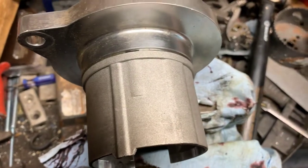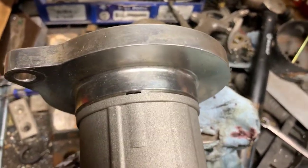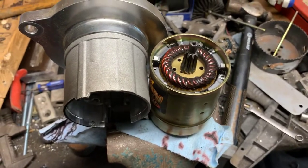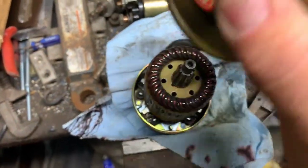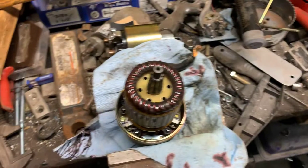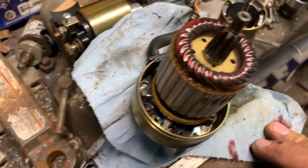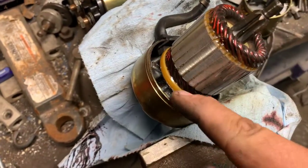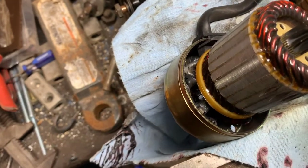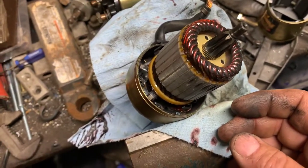Get these bolts out and give it a little tap. The nice part I found — the last one of these I took apart — is there's all kinds of brush material in there, but this armature doesn't pull up out of the brushes, which is nice because usually the brushes are a real pain to get everything lined back up. Your brushes are down in there, the commutator bar is down in there, this is all your armature. There's quite a bit of brush material and nasty crap in there.